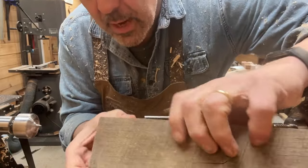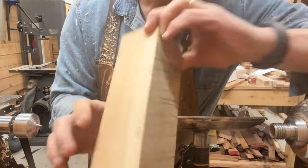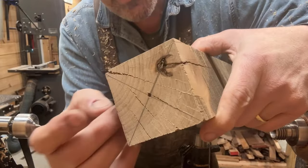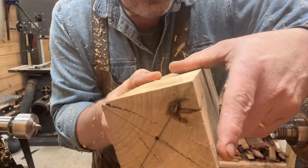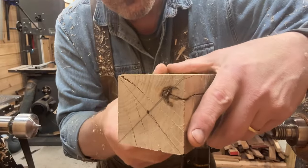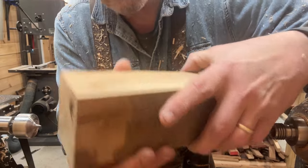I have to figure out how I want to orient this on the lathe. As you can see, this end has some checks in it, and I don't know how deep into the wood those checks are going to go. So I don't want to use this end as the head, just in case those checks go deeper than I would really want them to.